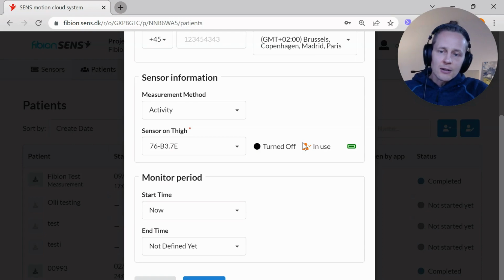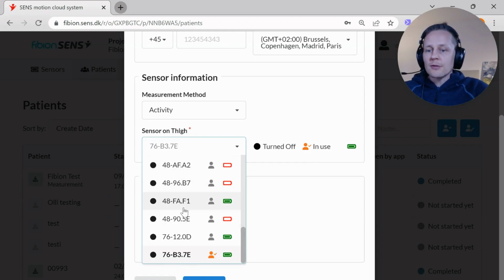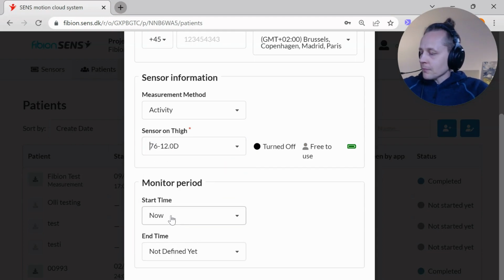So I cannot allocate this sensor to someone else, because I have allocated it earlier to another patient for this time period. So I will actually take this one, and I can see here that this one is the sensor 76120D. So you can check from the other side of the sensor that you are linking the right device.